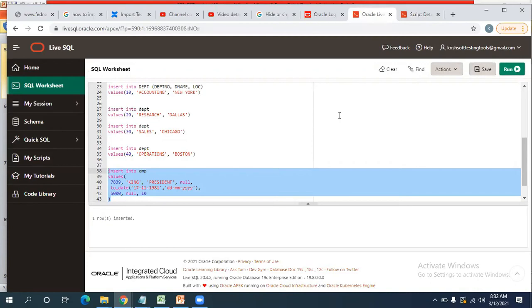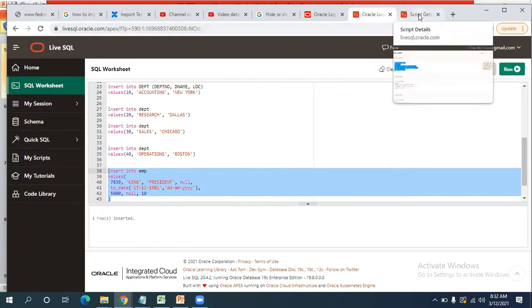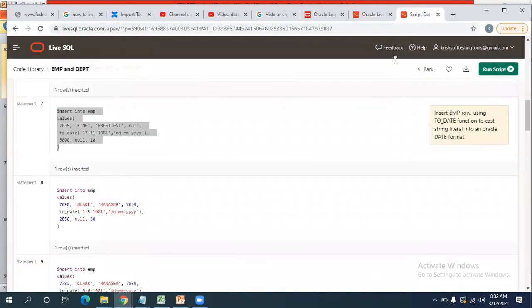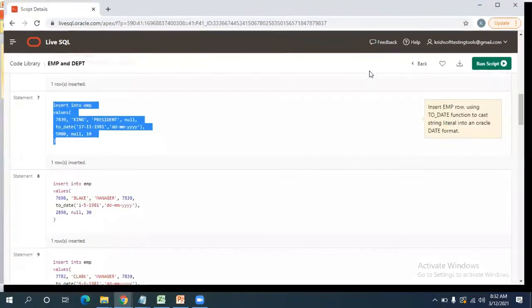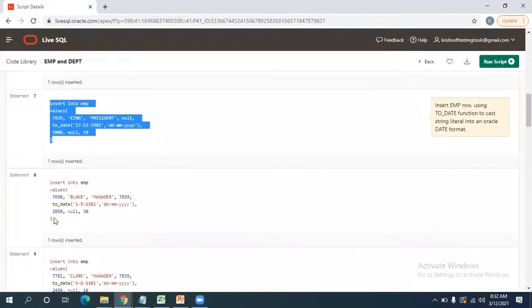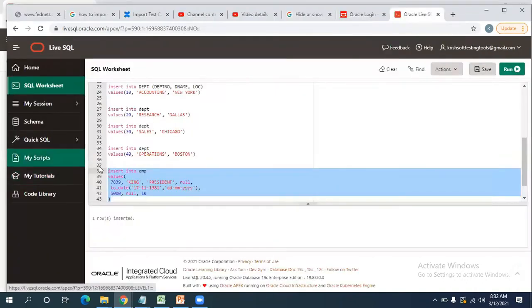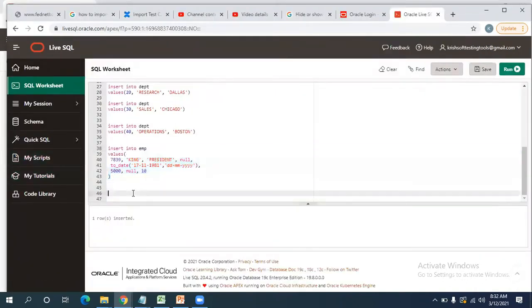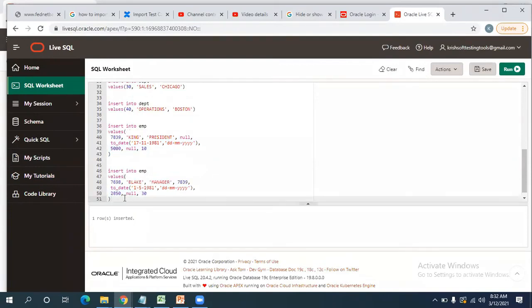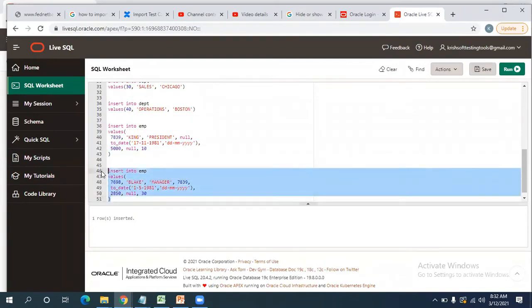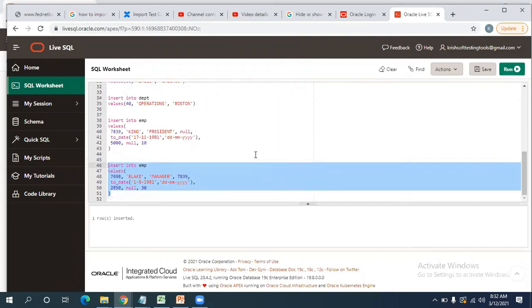One row inserted successfully. You can even create a new account and insert all this data.